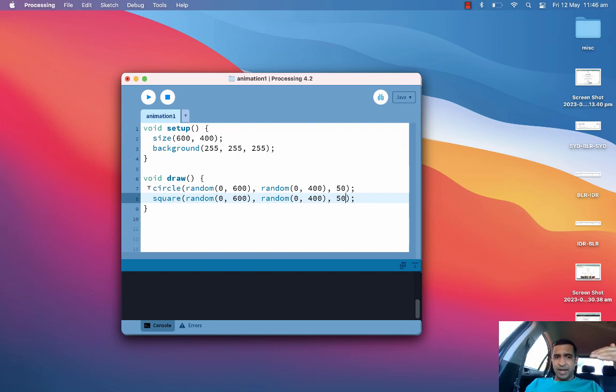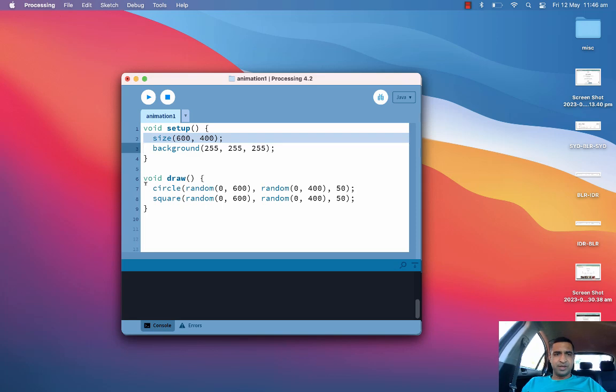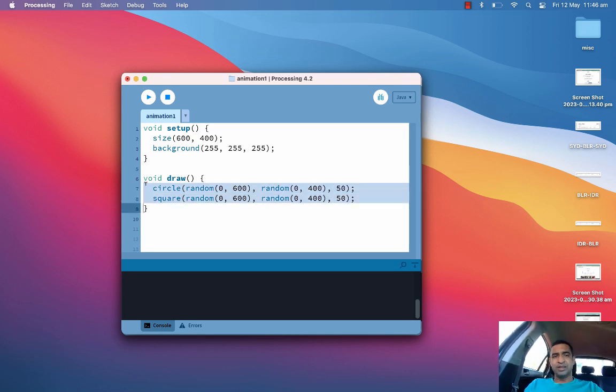So in this case, once my screen size has been determined and background has been set, it will draw the circle and then the square, and it will keep repeating, forever.